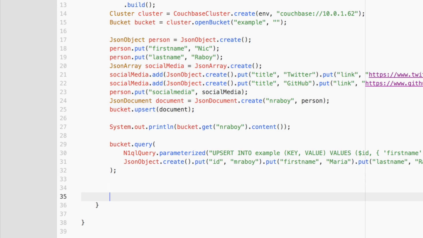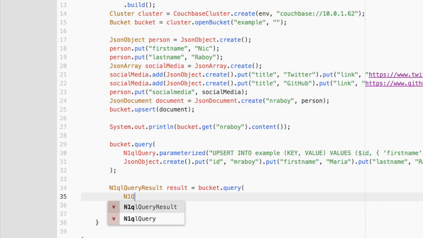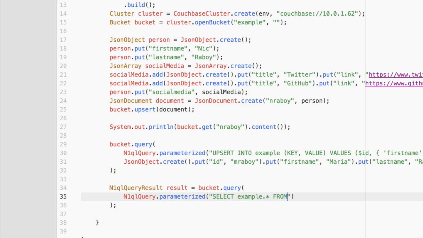Now when it comes to querying that data that we just inserted, let's do the following. Let's say N1qlQueryResult equals bucket.query. We're going to do it in a similar fashion to what we just did. We're going to say N1qlQuery.parameterized, select example.* from example where, and we're not actually storing the ID in the document itself, so this is where the meta information that I mentioned earlier comes into play.